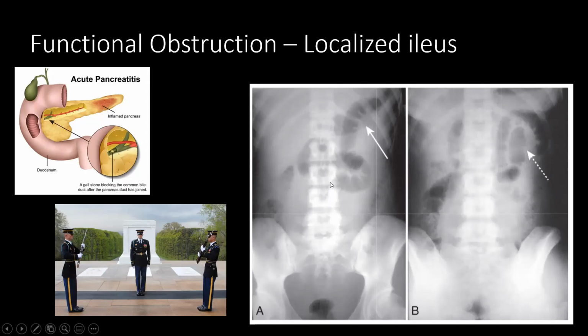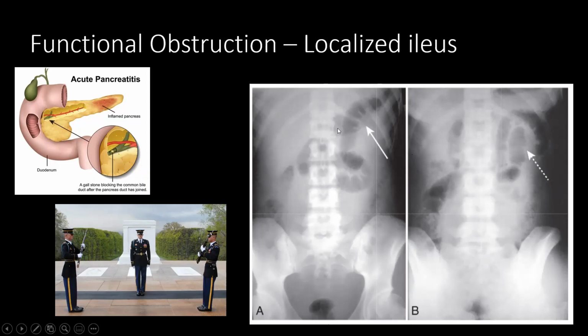If I have imaged this patient in multiple positions, for example a supine abdomen and then a prone abdomen, so once I laid him on his back, once I laid him on his abdomen, and this appearance did not change, if I have an unchanged appearance through both images, I will say that yes, this might be a functional obstruction.